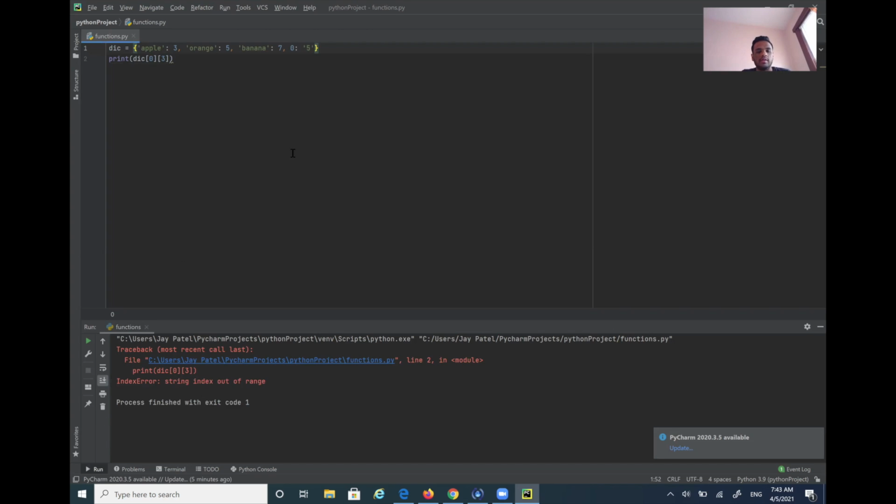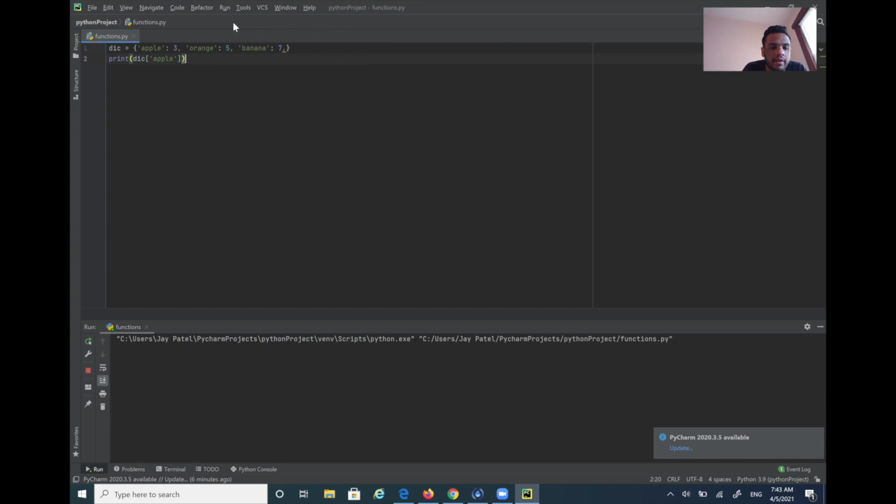So again, these are showing different kinds of errors. There is no key named 0, so we got a key error. But there is a key named apple. So if I wanted to get the key named apple, I'd get rid of this 3 on the ones. Apple needs to be a string. We have apple as a string. And now if I run this, this should give back a value of 3.